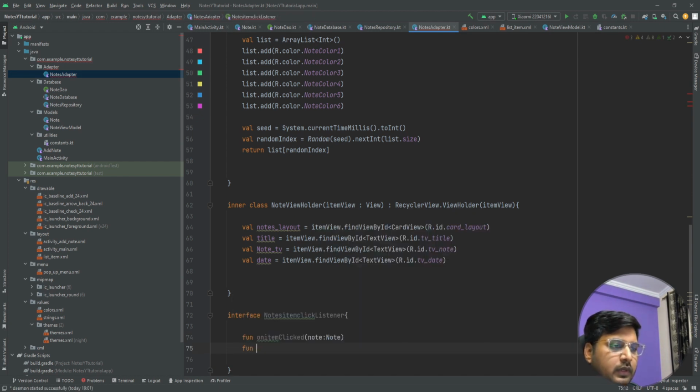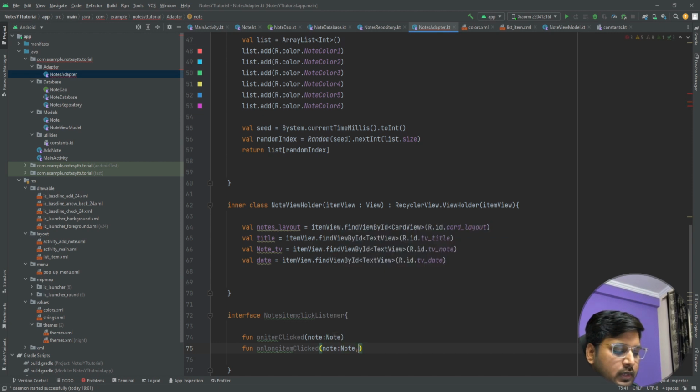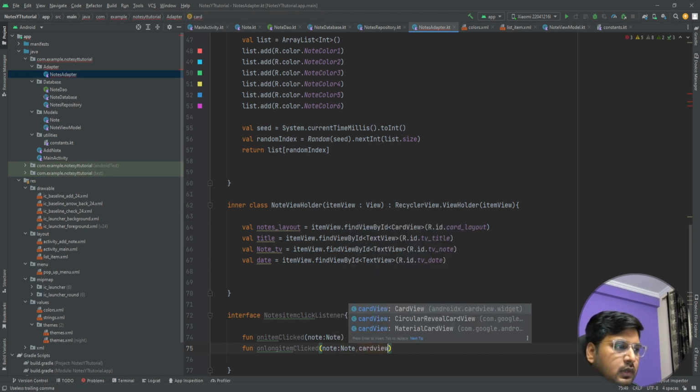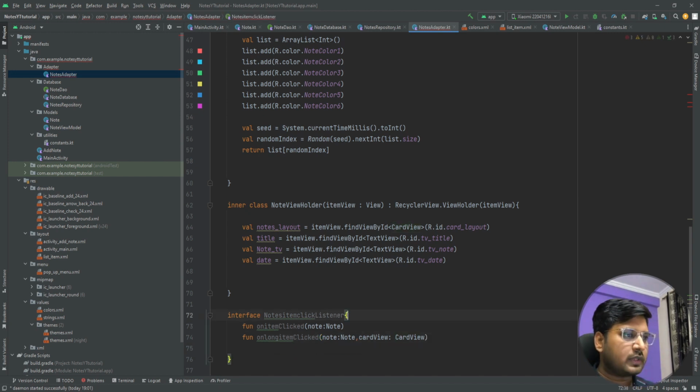And the second one is fun onLongItemClicked. It will take two arguments. The very first one is node and the second one is card view, right? So okay, this is the interface. Basically in the main activity we are going to implement these methods. So let me just delete this, and I forgot to do it in camel case. Let's just do that as well.